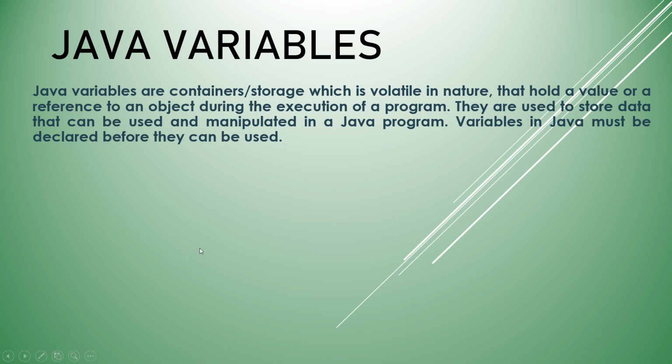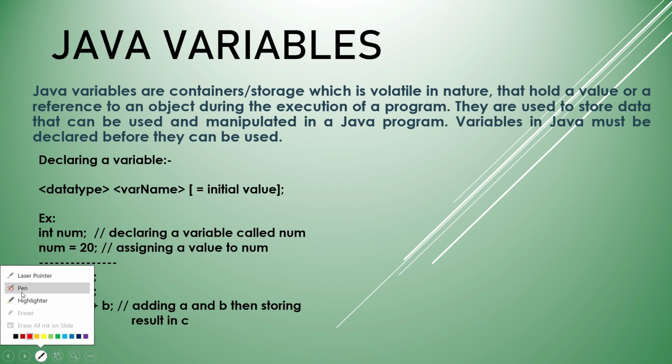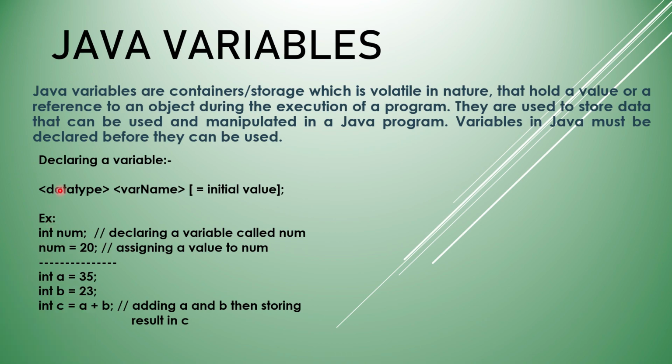So one thing you have to remember, if you want to use any variable in Java, you must declare the variable before you can use it. So what is the syntax for declaring a variable? You can declare a variable in the given format. So this is the syntax for declaring a variable.